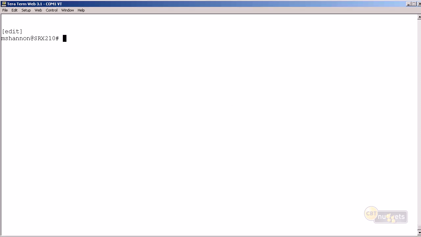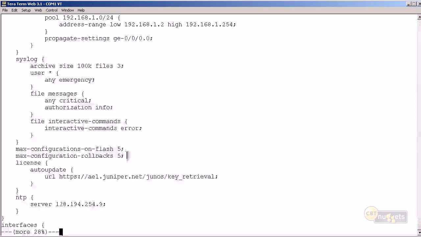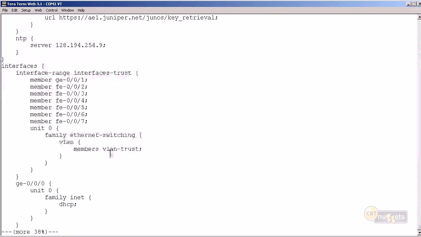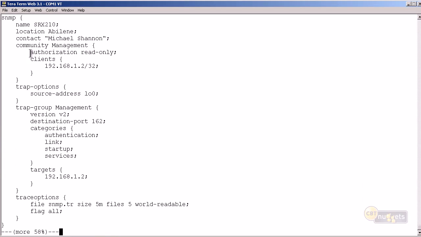Now, we can view SNMP information locally with the trace options command. Let me do a run show config here, and we'll see, here's our NTP server. Here's our SNMP information right here that we just configured. Okay, all that good stuff. Notice this trace options here. I just configured this.